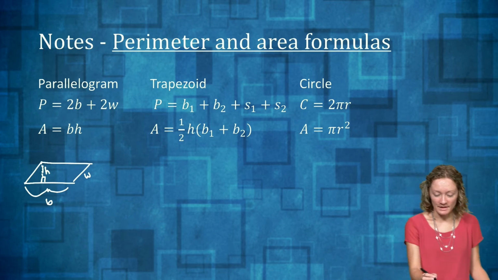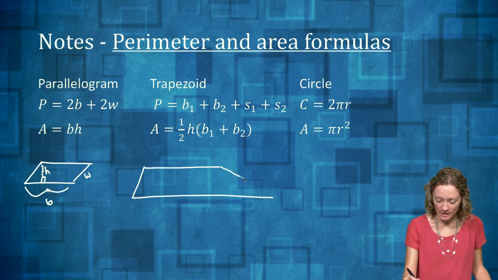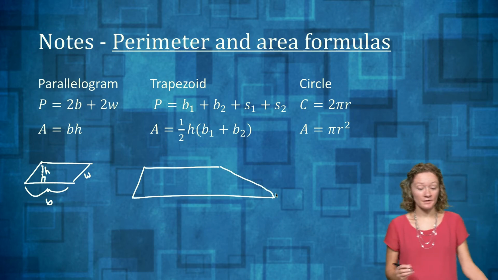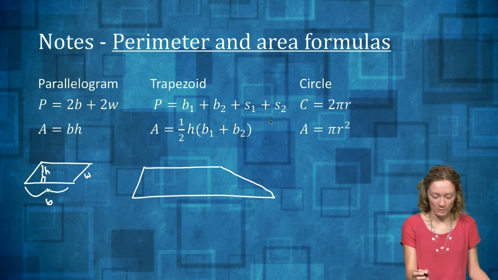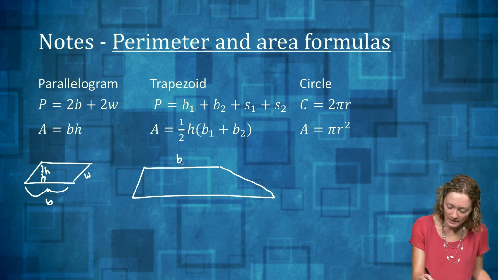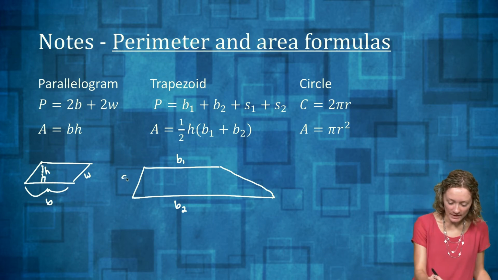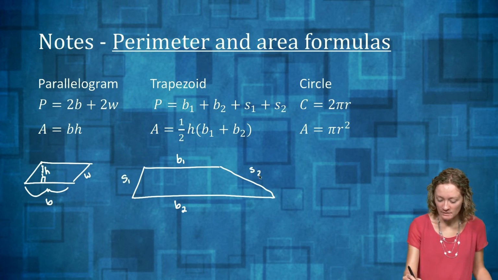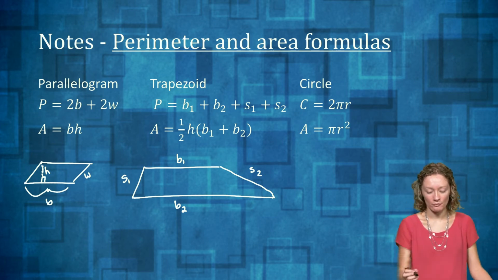All right, the next one we have is a trapezoid. Remember, in a trapezoid, the only thing really special is that the top and bottom are parallel. Nothing else necessarily is equal, which is why the perimeter formula is a messy one. We have base 1 and base 2, which are top and bottom. Doesn't matter how you label them. Side 1 and side 2, so S1, S2. Again, the order that you label them doesn't necessarily matter. Perimeter, add up all 4 sides. There's no cleaner way to write that formula.